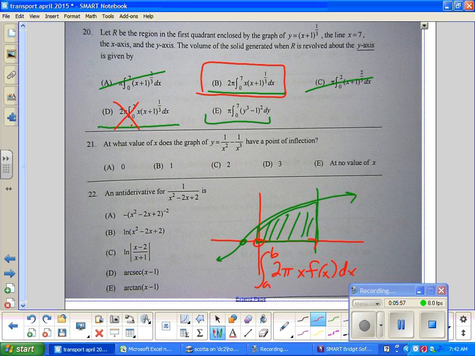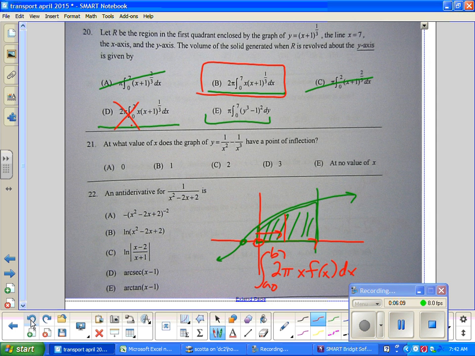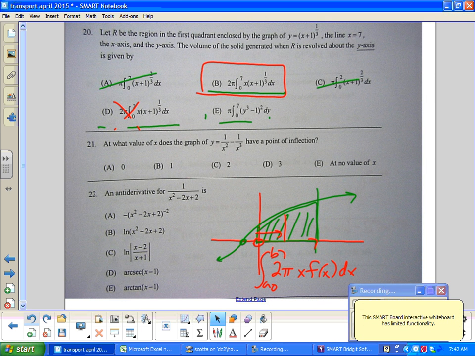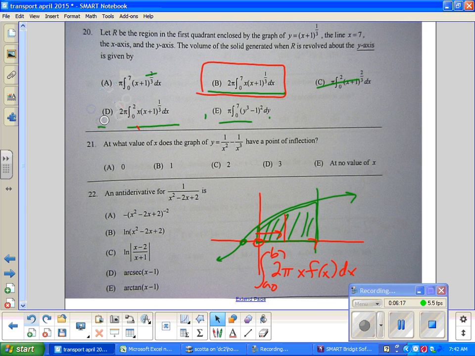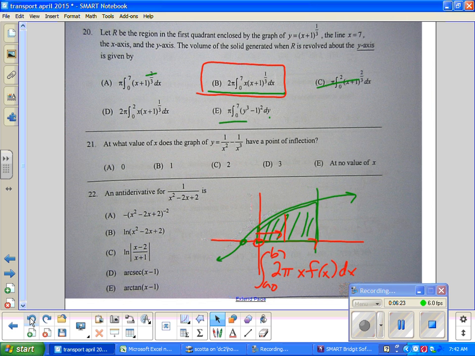Because it goes 0 to 7 - that's A and B. 2πx and the x distance to one of the cylindrical shells is there, it's just x. And our f(x) is just the function. So the answer between this one is letter B. You need a really good understanding of cylindrical shells and volumes of the other methods to make that work. But you notice right away I was able to cancel out some things, and when you can cancel stuff out, the AP test gets a lot easier, a lot quicker.